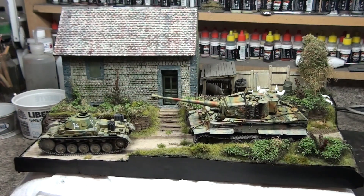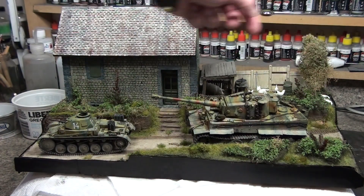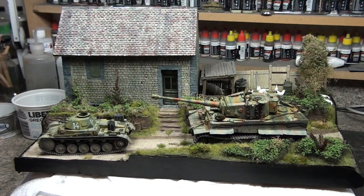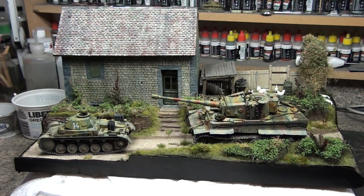So the story I'm going to tell now — hopefully if I get the figures done — is a couple of guys standing here and maybe a couple back here, trying to figure out whether or not the tiger can actually fit through there. It'll look like a discussion is occurring about the positioning of the tiger. That's the story: stuck in Anzio. I may also have a little side story where one of the crewmen is sneaking off to try and steal some of the livestock, because pillaging the landscape for food is something armies did on a regular basis in any war.